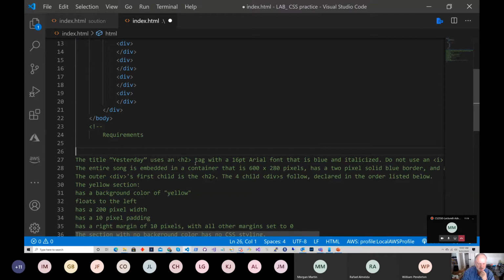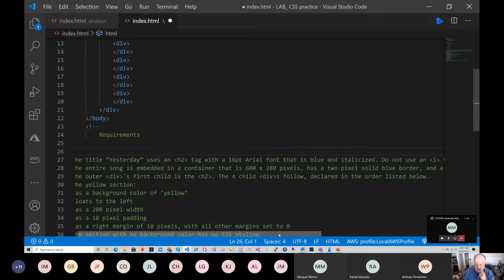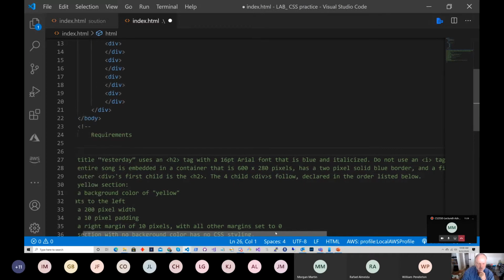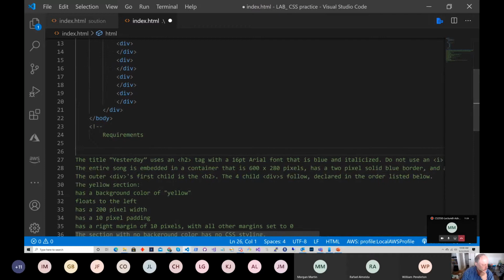Title Yesterday uses an H2 tag with a 16-point Arial font that is blue and italicized. Okay, do not use an I tag. So what is the alternate for the I tag, folks? I'm going to use my archive to randomly pick someone. Christian Hansen, what's the alternate CSS or HTML tag for I?